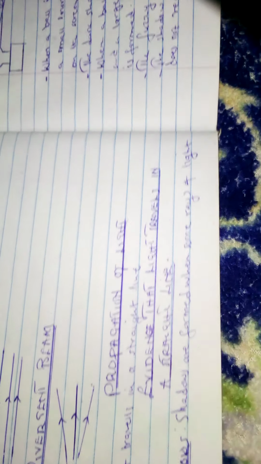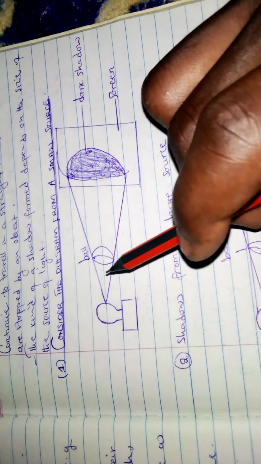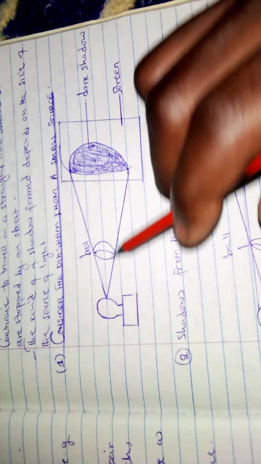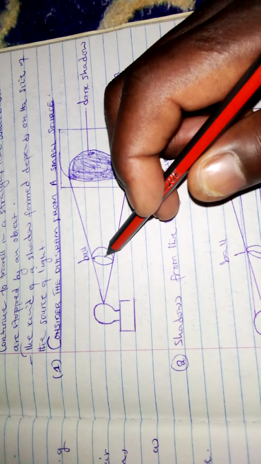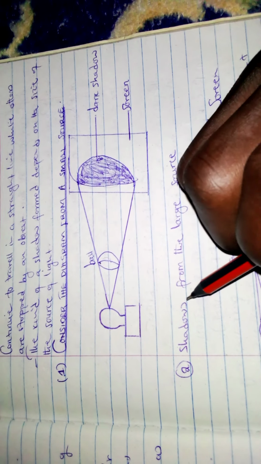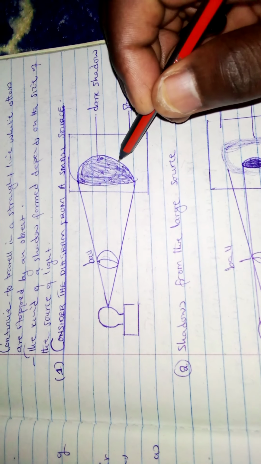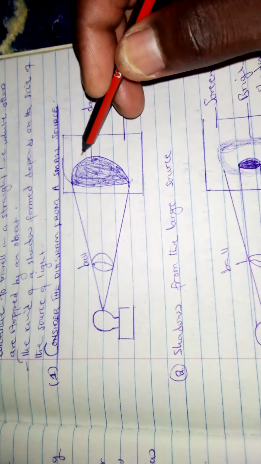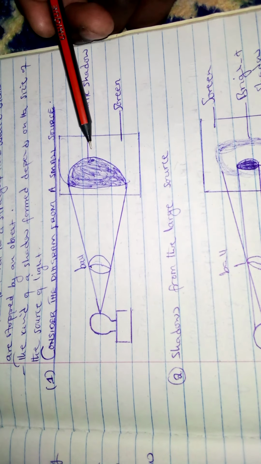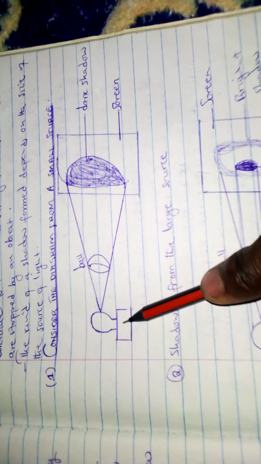So there are different types of shadows that are formed. Let's take, for example, when light is a small source, then we have a ball here. You want to see what type of shadow is going to be formed. So when the source of light is small, the shadow that is formed on the screen is dark. Remember, this is a ball, light, and then the screen. So the shadow formed here is going to be dark, and it will appear just as one. That is when the source of light is small.